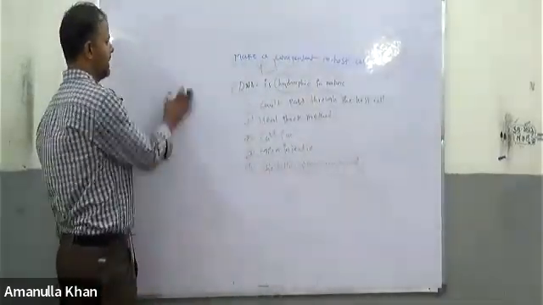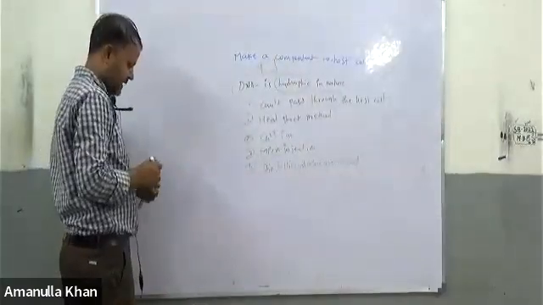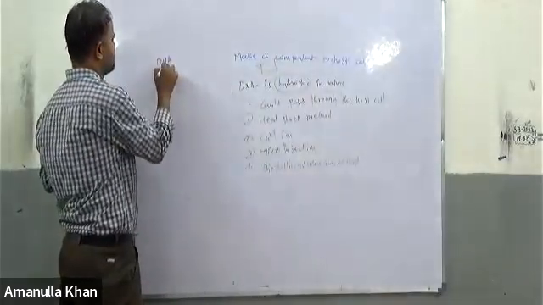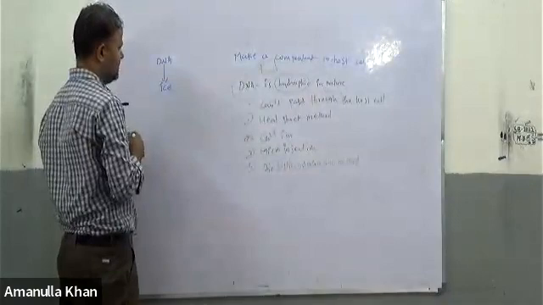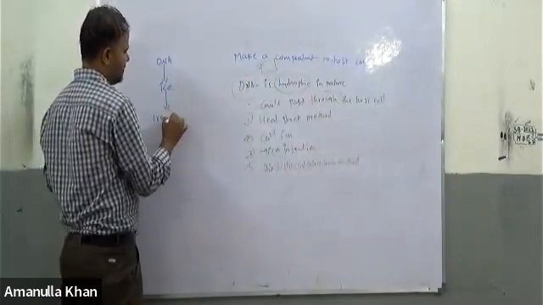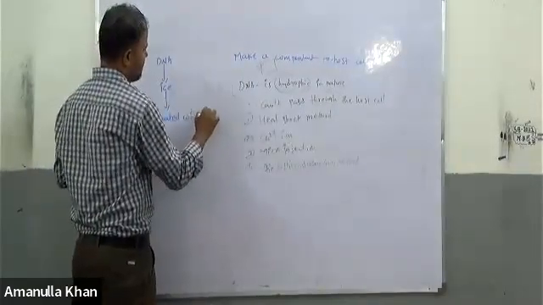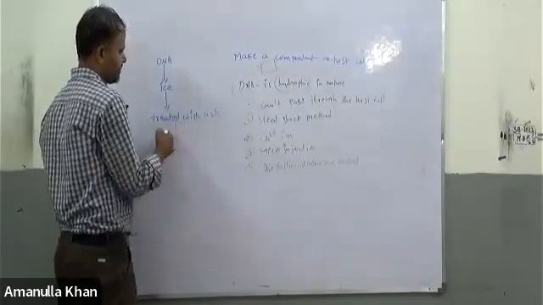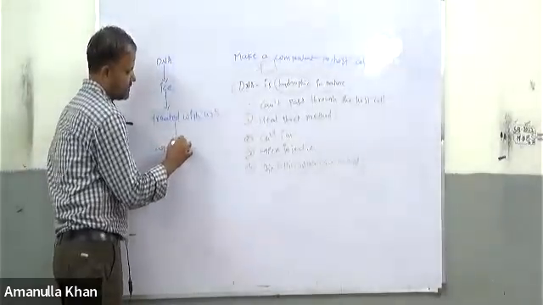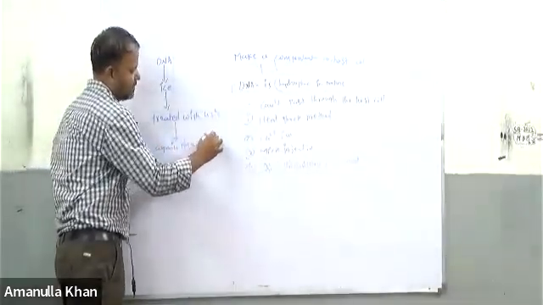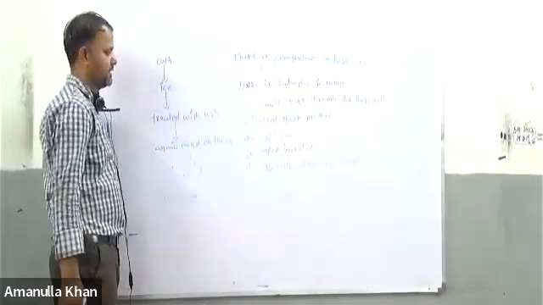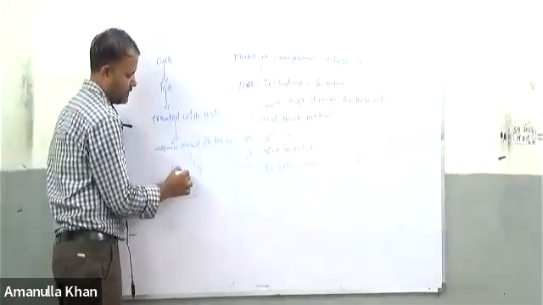First, DNA is placed on ice. Then it is treated with 42 degrees centigrade temperature. Okay, and then again placed on the ice. Now these are introduced into the host cell easily.